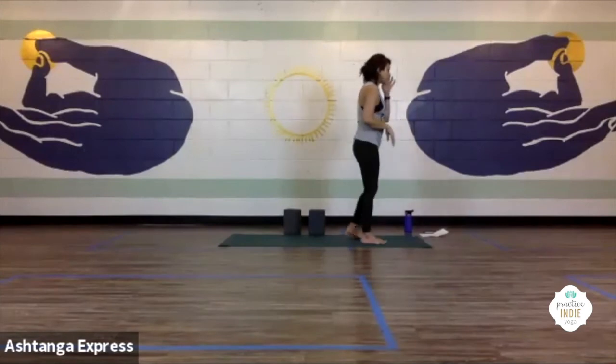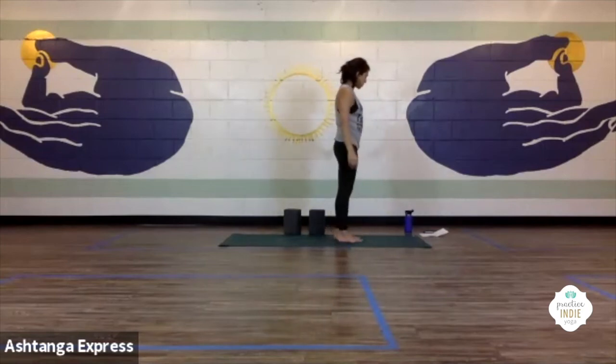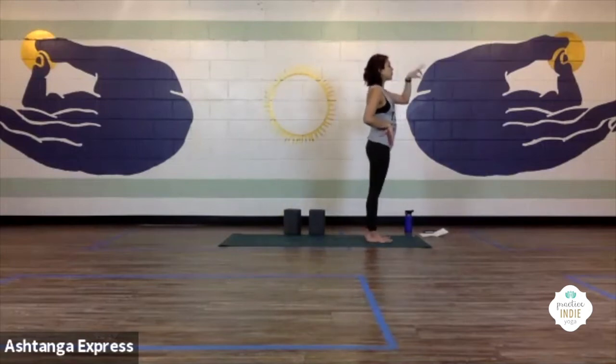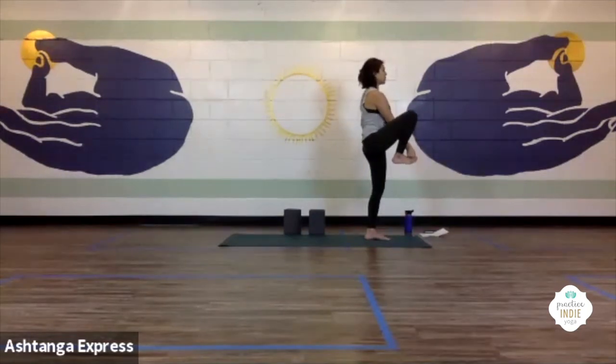Okay, everyone's favorite part here, standing balance. I suggest too, if you already know balance is challenging, you might move to a wall just so you can plant one hand on it, or if you have a chair or a table, you can use what's around you to work that. Left foot will stay planted, lift your gaze, and I want you to focus your gaze slightly higher than eye level. You're gonna lift that right knee. You have the choice to keep the right hand on the knee or start to reach for your right toes with your index and middle finger.